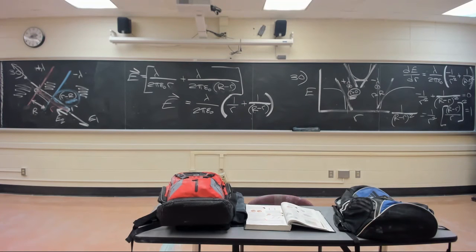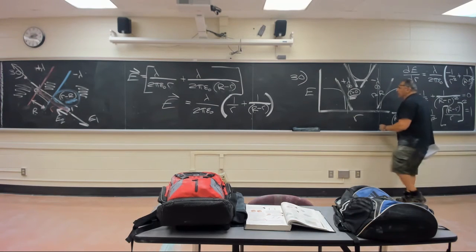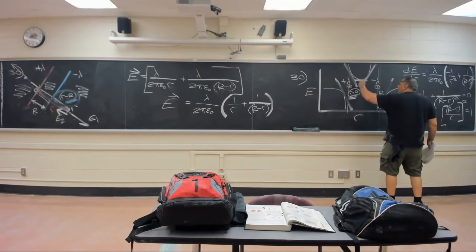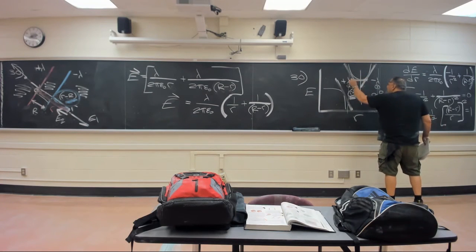If small r is capital R over 2, capital R minus capital R over 2 is R over 2. If this is R over 2 over R over 2, that is 1. You square it, it's still 1. R over 2. This is from small r equals 0 to small r equals capital R. Right in the middle, you guys, you get the min.